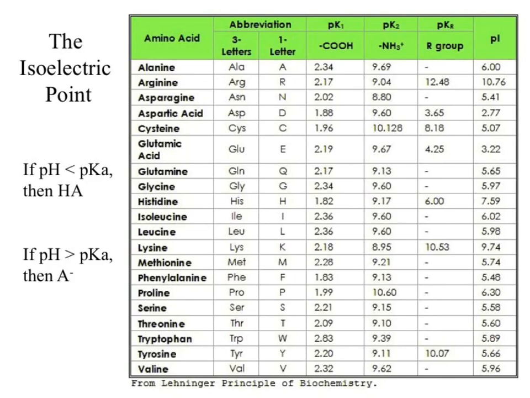So this was our protonated versus deprotonated state, which we've already talked about. If your pH is lower than your pKa, then what state are you in? Protonated, HA. If your pH is higher than your pKa, that means we're more basic than the pKa, we need to be in the deprotonated state, A minus. Exciting stuff, right? Questions?